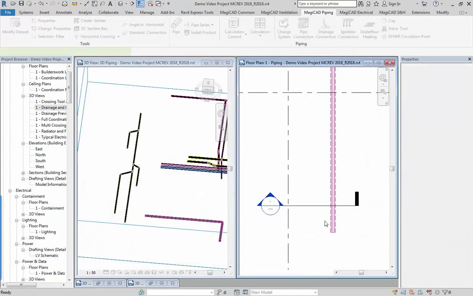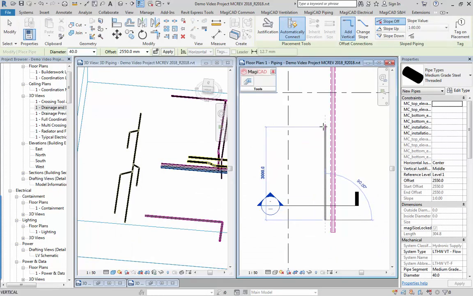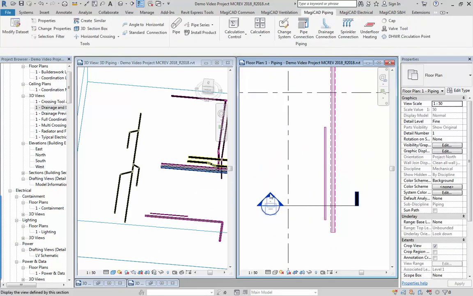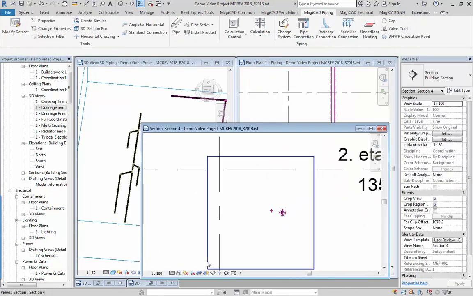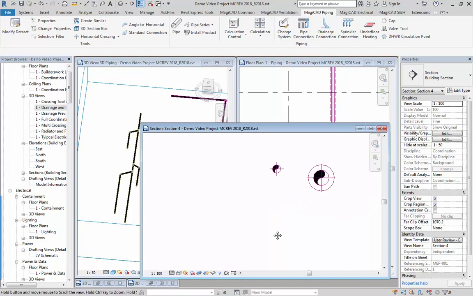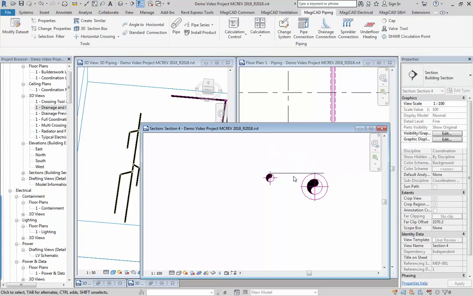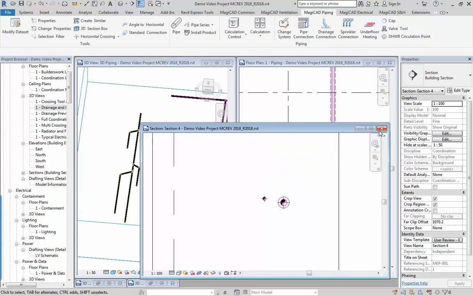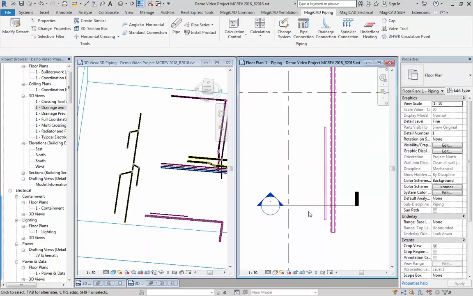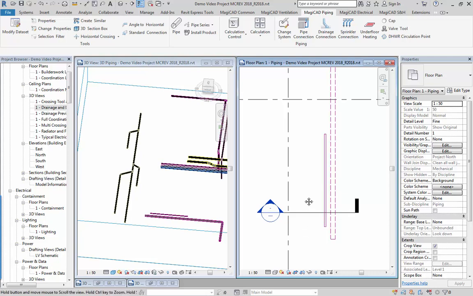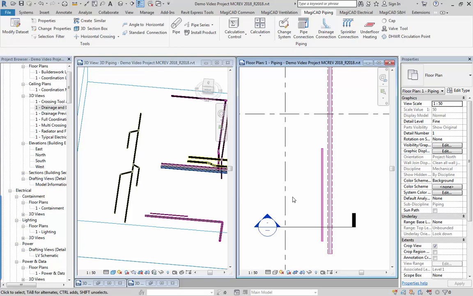So if I now press OK on that and then draw the pipe next to it like this, if I go into that section view, you'll see that it actually justifies the top of the pipe on the left, which I just drew, to the top of the pipe on the right, which I just had in there previously. So even with the insulation taken into account as well, which is very nice. So that's what that is for. It's to justify it to the top, bottom, or even the center if you need to. So you can do matched tops and bottoms of heights of bracketry and things like that.